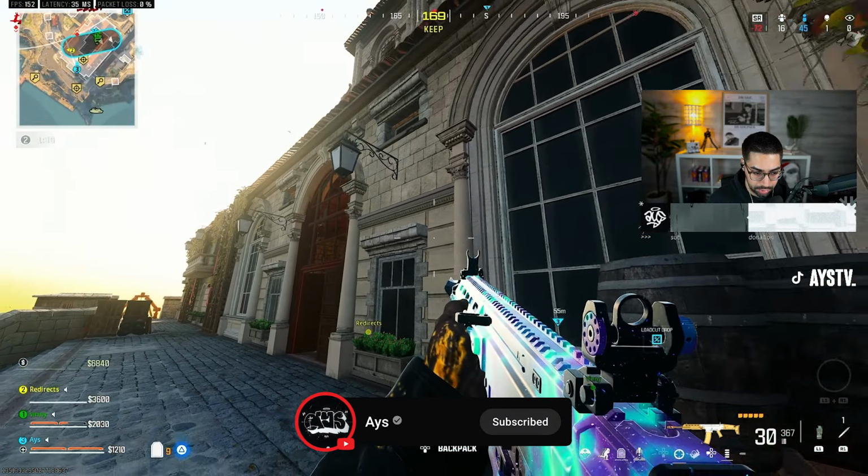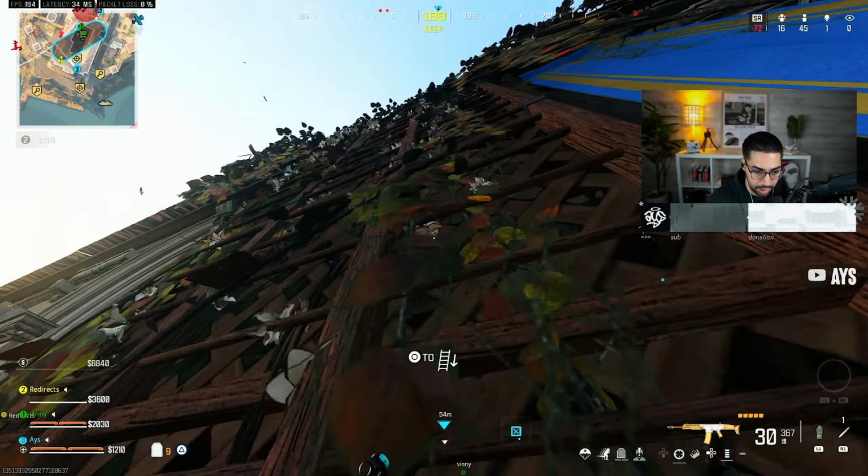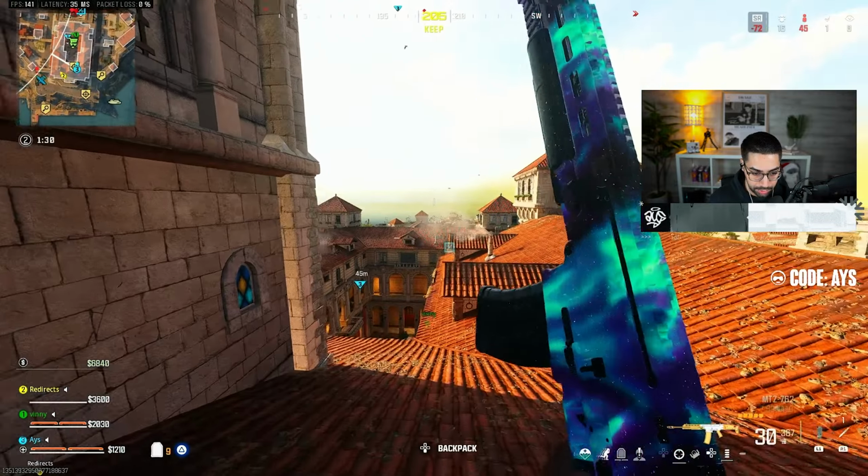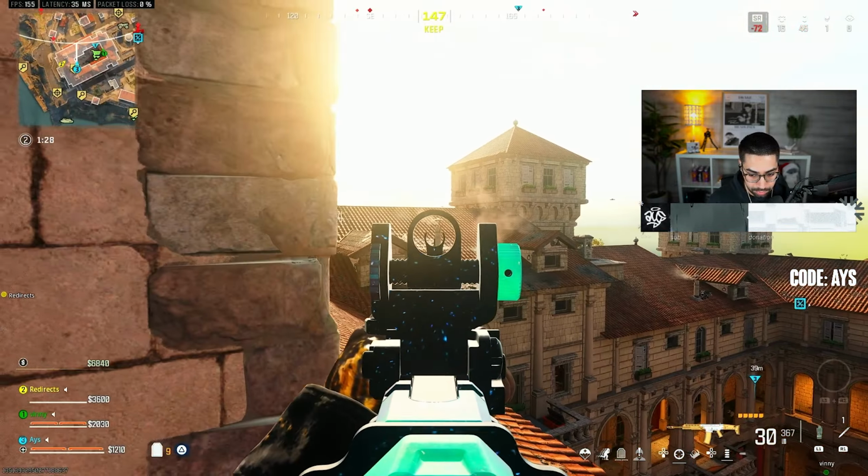Yeah, there's a third party here, by the way. Yeah, another team. Yo, I'm up here. Climbing up. Yep. Oh shit, they're on me, bro.